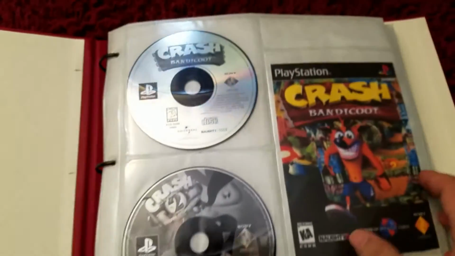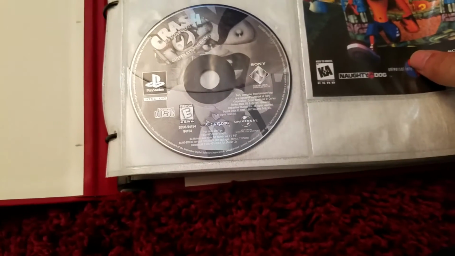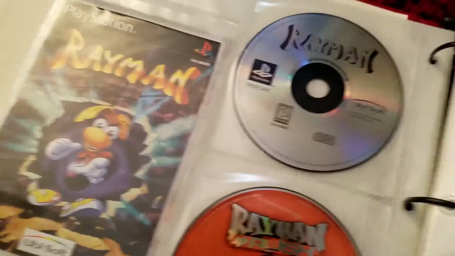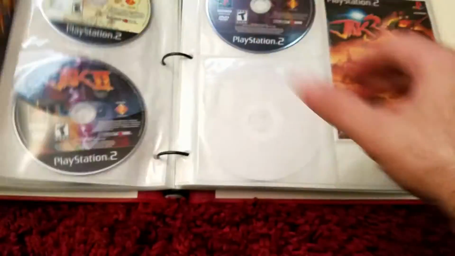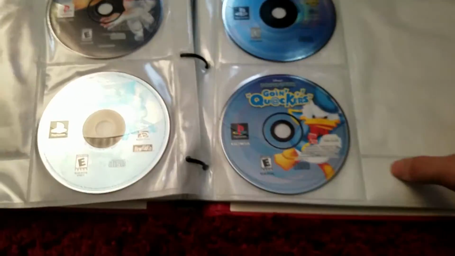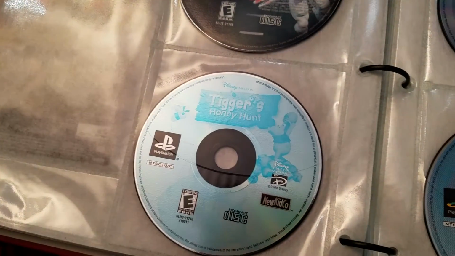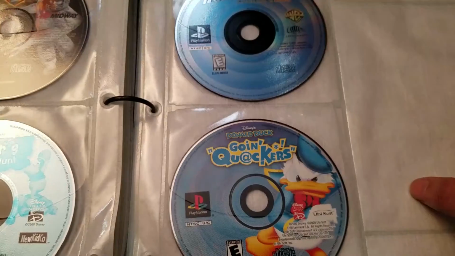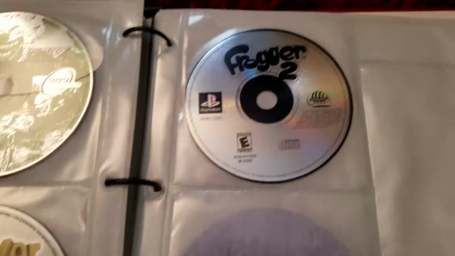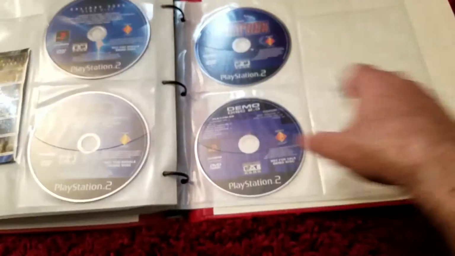And then last but not least, in the PlayStation 1 collection, I'm going to pull this binder out here, we have some loose games. So, we've got Crash Bandicoot. We've got another copy of Crash Bandicoot 2, loose. We got, that's a PlayStation 2 game. We got Rayman Rush, and we got some more PS2 games here. Harry Potter and the Sorcerer's Stone. We've got NFL Blitz 2001, Tigger's Honey Hunt, Bugs Bunny Lost in Time, Donald Duck's Goin' Quackers, Twisted Metal 4, Glover, Frogger 2, and I believe that's it.